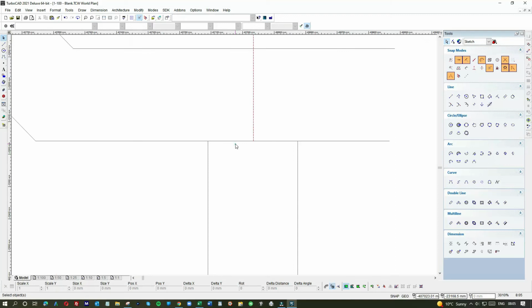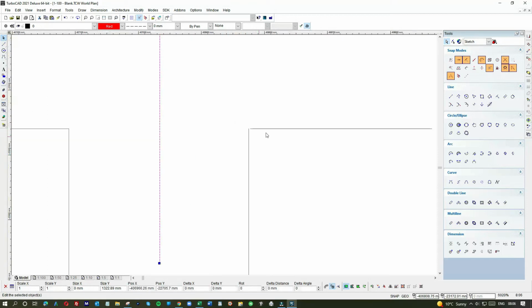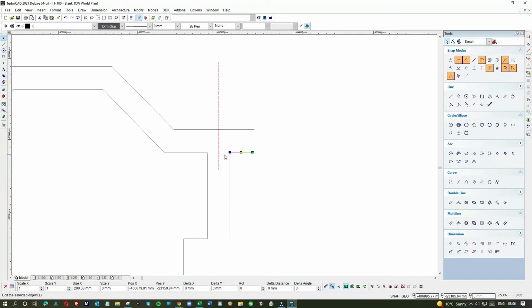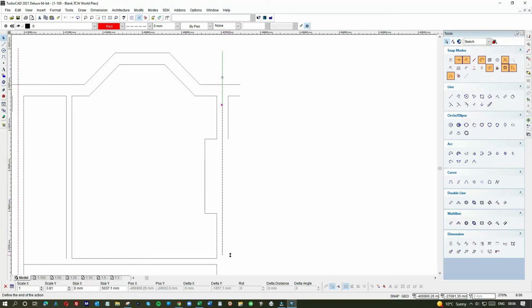I'll be getting emails to say, oh Tom, you don't need to do it like that. We can do it like this or like that. And of course you'd be quite right, because with TurboCAD there's about a dozen ways of doing any particular thing. And you get into habits, and these habits become established over the years, and you kind of keep doing the same thing over and over the wrong way. But you know, that's pretty much okay by me.